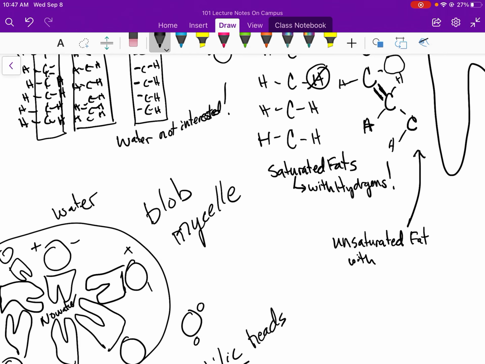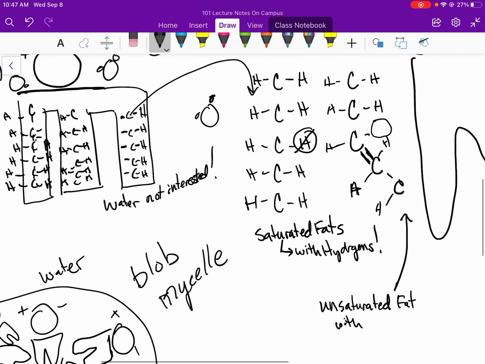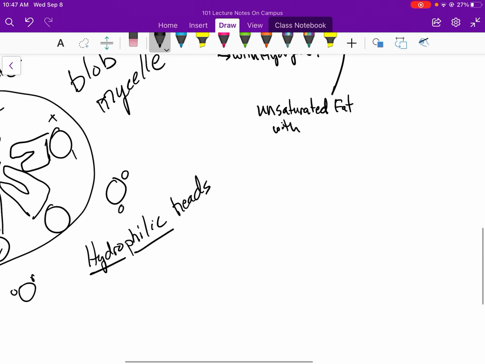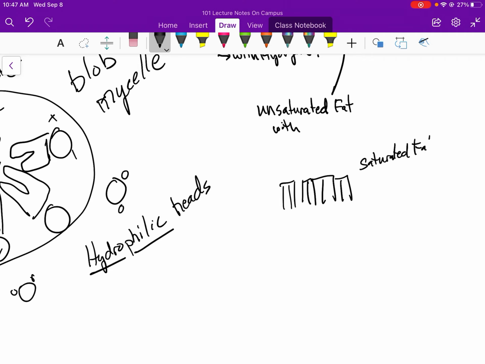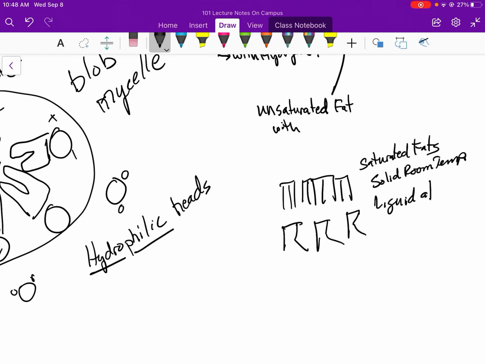Unsaturated fat. Now you can read these on your food ingredients, and that's essentially what it means. The structure is different, it's curved. And what that really means in the long run is that if you have a bunch of them that are shaped like this, they stack together really well. So the saturated fats are solid at room temperature, right? But if they have a crooked leg like this, they don't stack very well, and so they make liquid at room temperature.